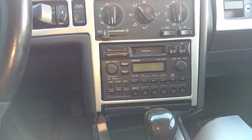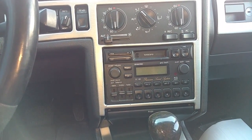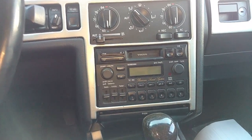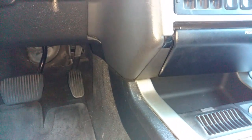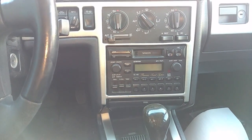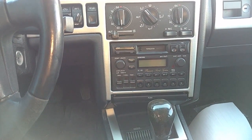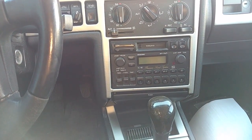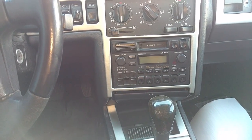Another thing about the stereo system is this car came equipped with a 160 watt power amp located behind the stereo in the dash. So it had a very powerful, good sounding stereo system. And the antenna on the sedans would retract and extend when the stereo was turned off and on.